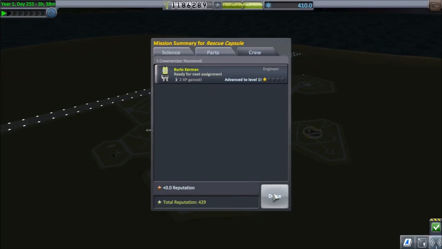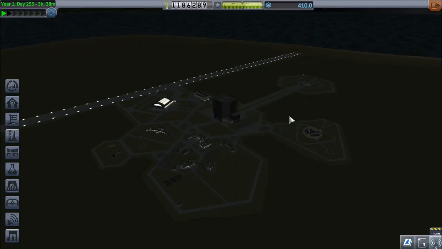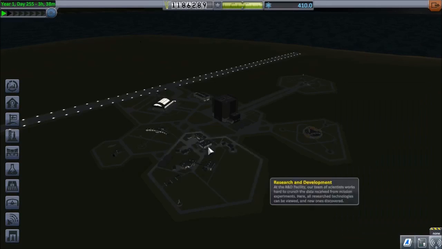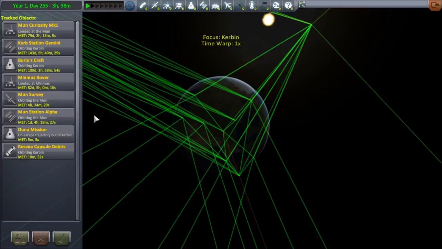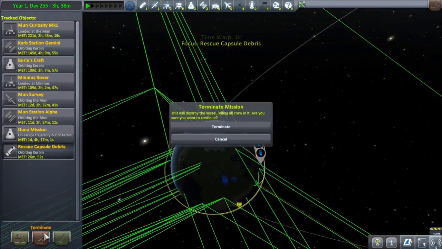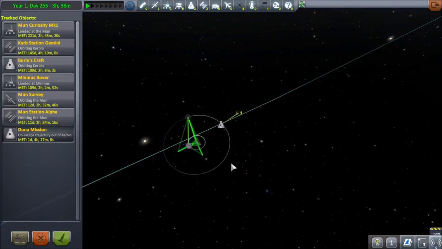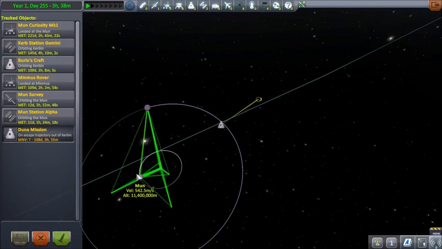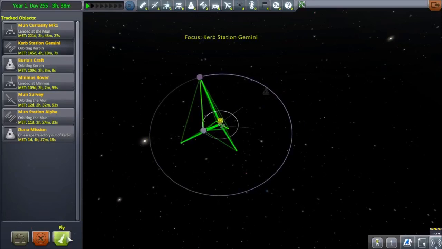Next. Yay, Burlo, you are home. What did we get for that? No, we got 80,000 plus 3 science. Excellent. Excelente. We're going to check the mission control. No new missions available. Check our tracking center, see where our rescue capsule debris is, terminate that. Duna mission is almost out of Kerbal. Check Mun Station Gemini. See if there's any science on board Mun Station Gemini.